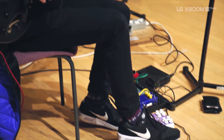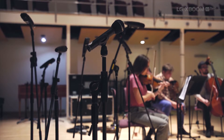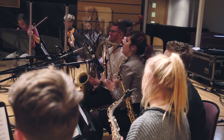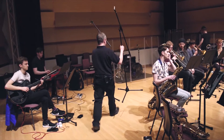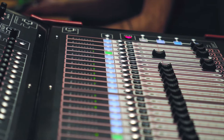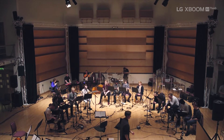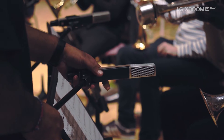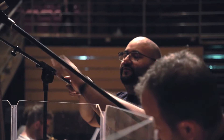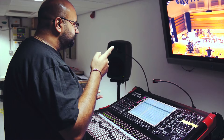We've got 20 very talented musicians, each playing an instrument into a separate microphone, which we will then recreate live through our AI XBoom speakers at the Leeds Variety Theatre. These guys are the technical geniuses and they're going to help LG bring this orchestra to life. Today we are recording the SU Big Band — we've got a microphone on every single instrument, about 20 or so, all coming through our gear onto our Pro Tools rig, and eventually played out of the LG speakers.